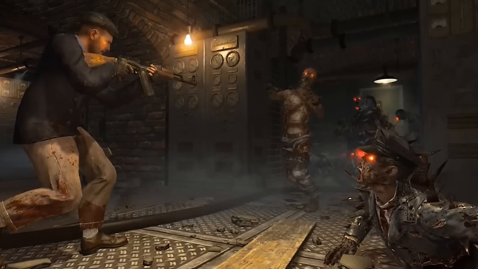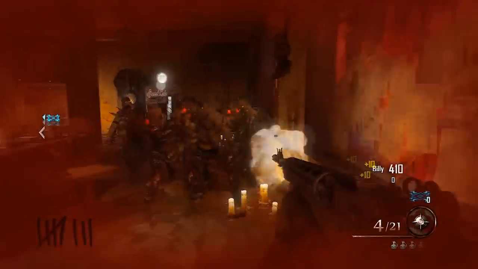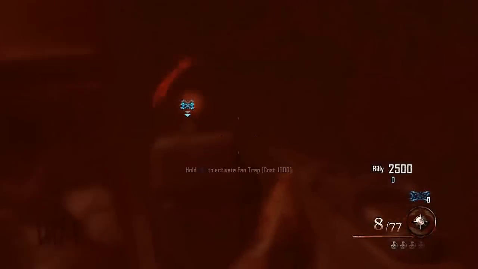Traps are back. One of the famous things about the classic World at War maps, such as Shino Numa, maps like this, they're back in the map. They're back in the game. They're back to help you.